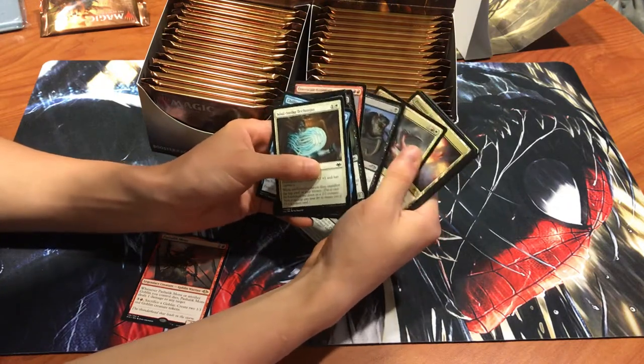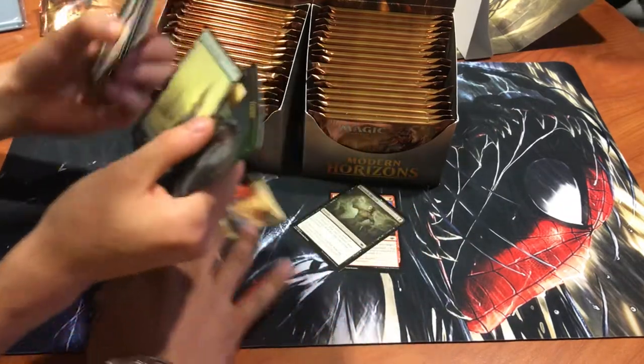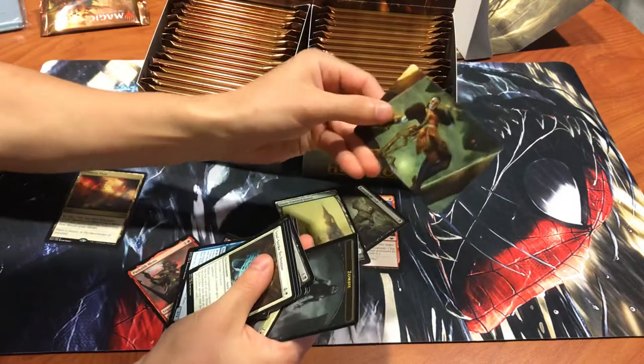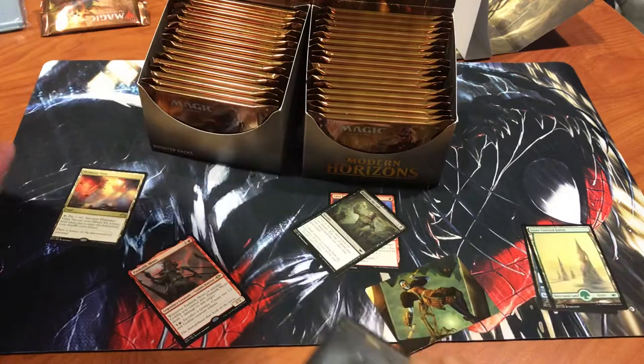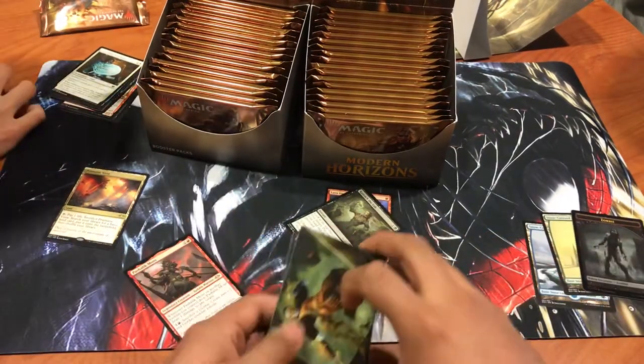What did Tugs get? Tugs' rare is? Cosmetic Vista! Nice! I'm going right into Restore It, Tugs. Yes, that one is nice. Snow-Covered Forest, Ninja, or something, and a foil zombie token. Nice. That will be pretty sweet. That's going exactly into a boot cube. But yeah, Cosmetic Vista. Let's get that sleeved up.